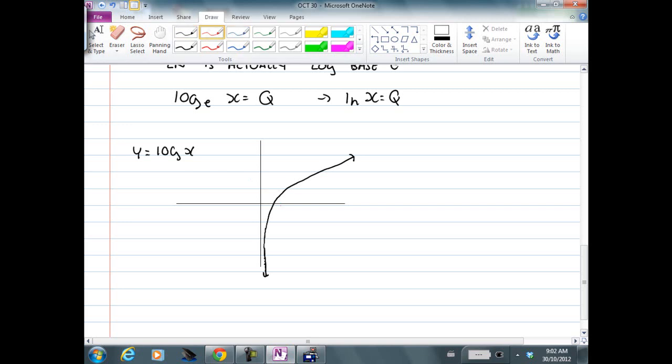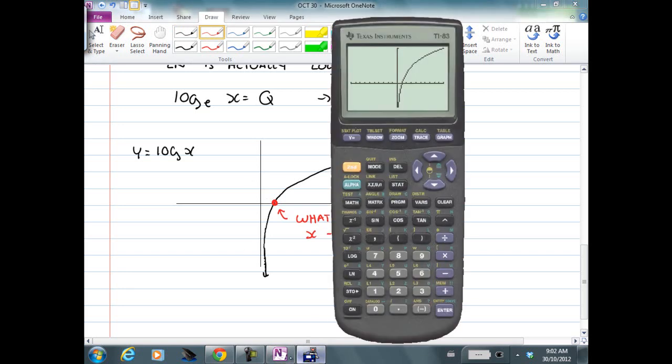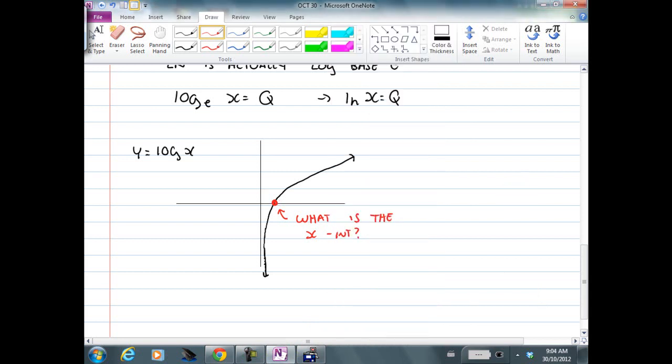It has an x-intercept. Put a dot right here for me, please. There's an x-intercept right there. What is the x-intercept? I'm going to pause it again and let you try this on your own. So, see, my log graph has an x-intercept. Some of you use the second function key and it calculates, and you found your x-intercept to be 1, which is correct. But the problem with this is there's a mathematical way of doing this.